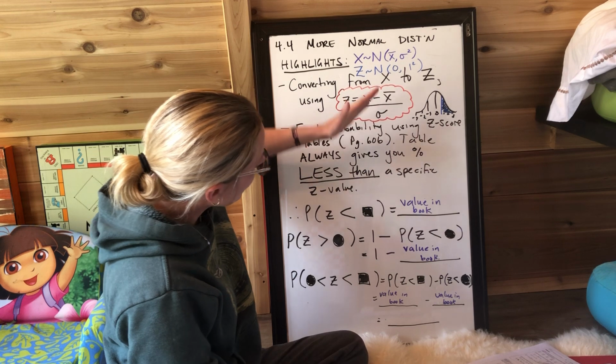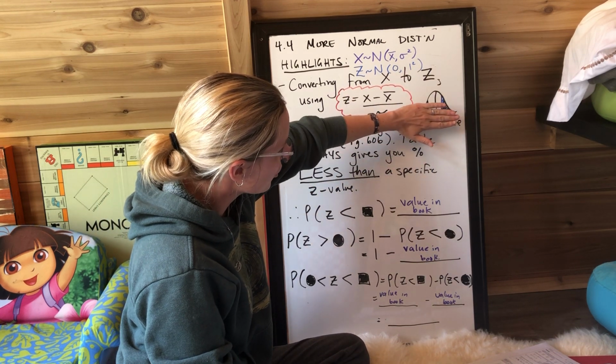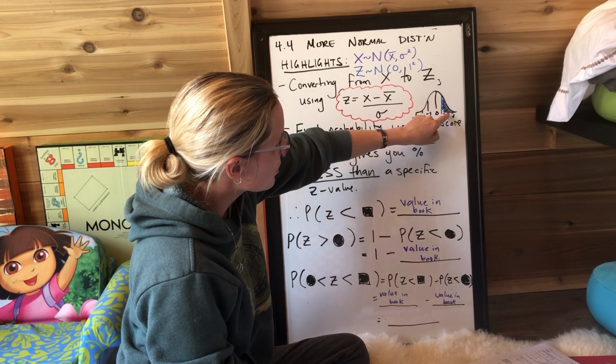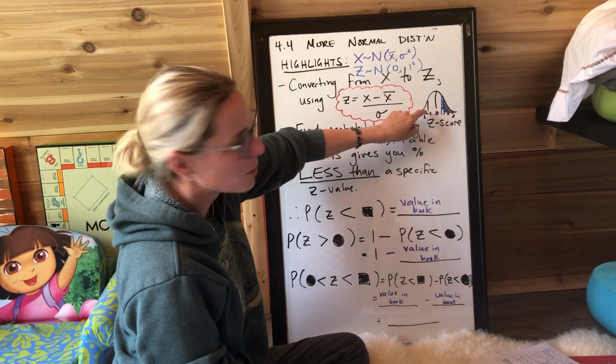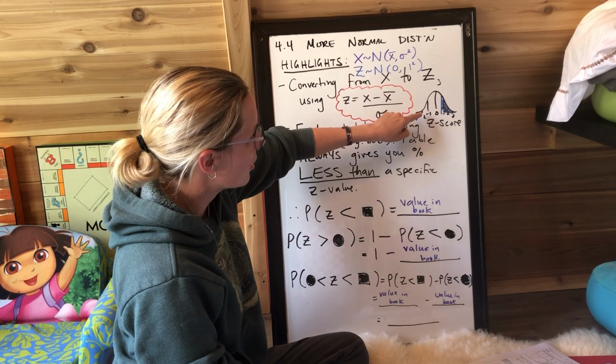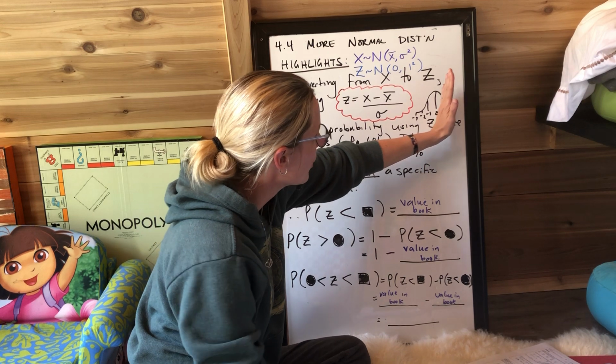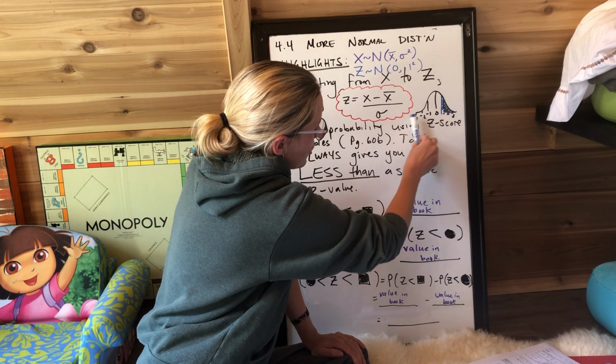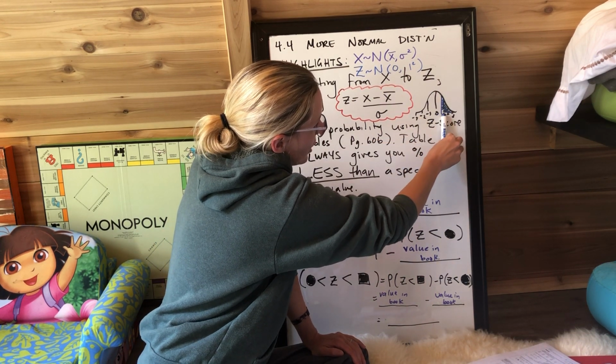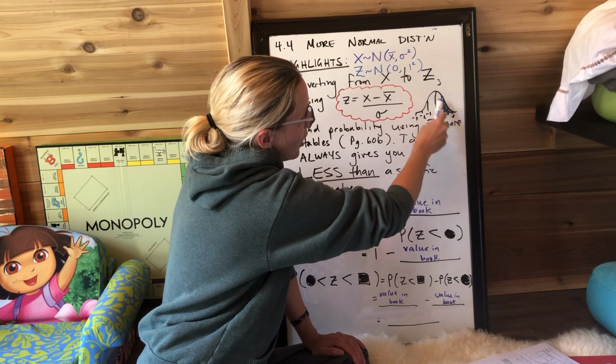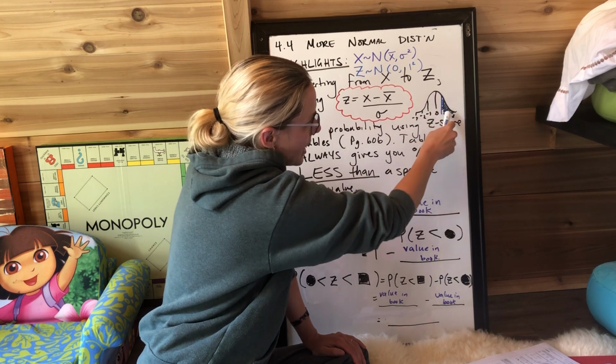Well, because 100% of the data lies under this curve, if 20% lies up here, that means 80% lies down here. So if you're looking for this point, the back of the book will always give you the less than percentage. It'll give you the 80%. So if you're interested in the greater than, you have to do 100% minus the 80 to get that.